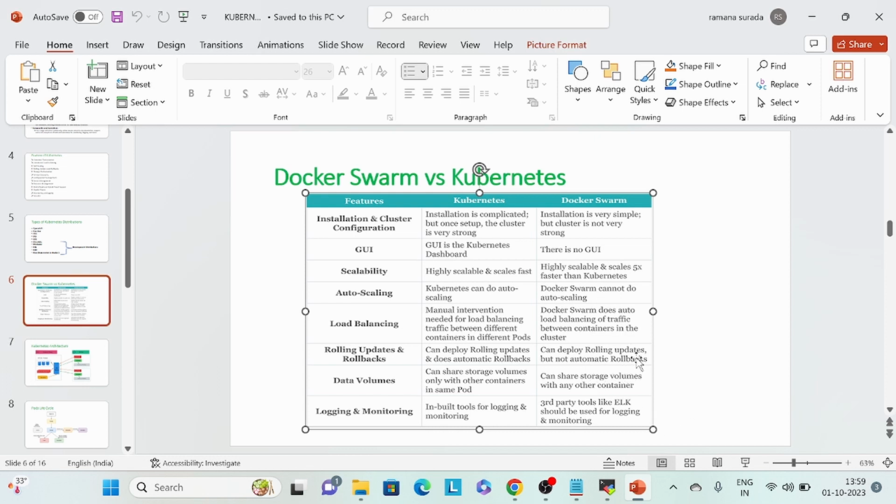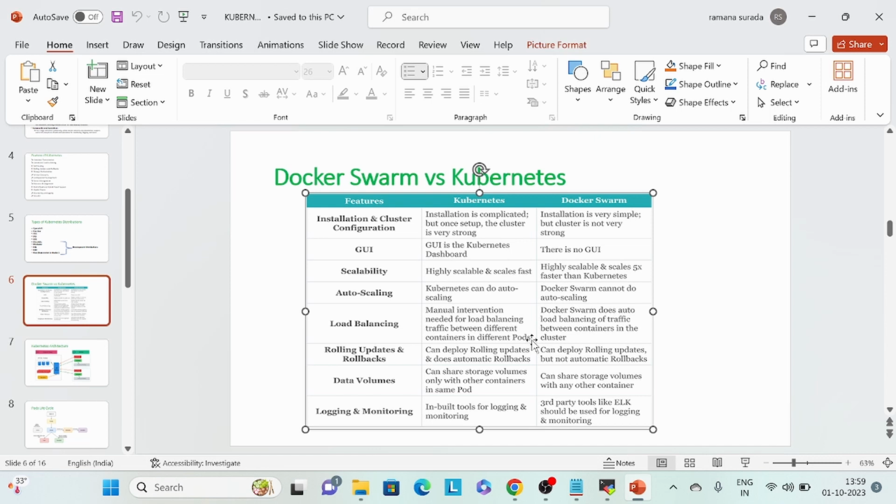Okay. And for the logging part, Kubernetes has logging and monitoring tools, like Prometheus and Elastic, Logstash and all those things. In Kubernetes, you just need to mention those things in the YAML file, like CRDs, custom resource definitions.